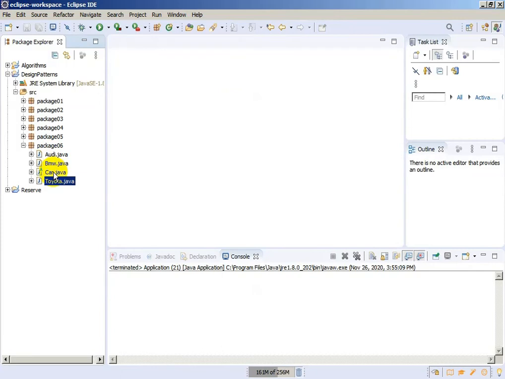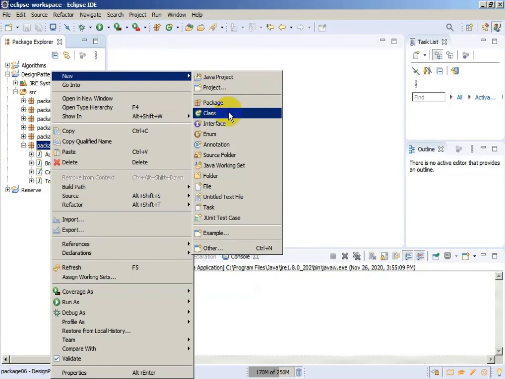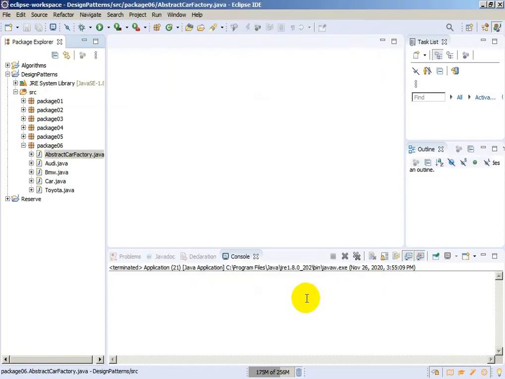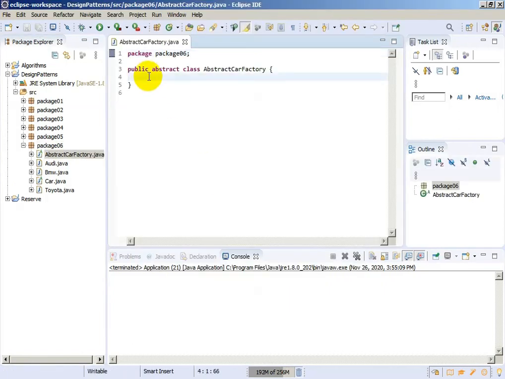Now we need to create the abstract creator class. Let's create a new class, and the name of the class will be abstract car factory. We should use this class to create our cars. It will be abstract, and we need to have some function.